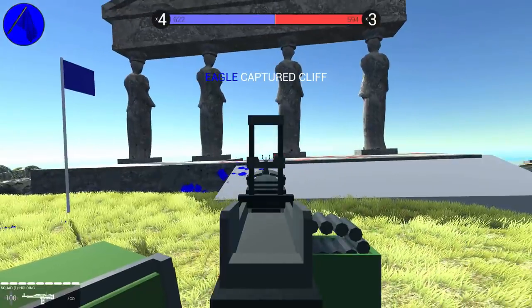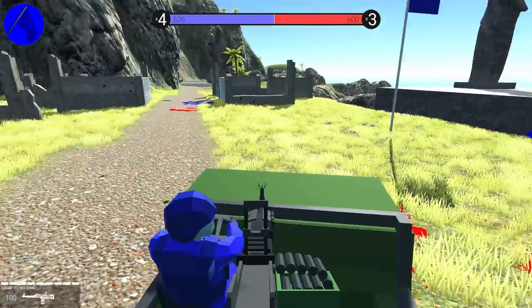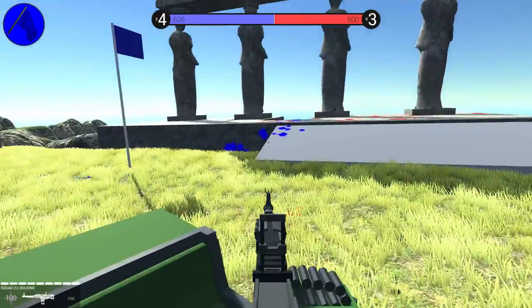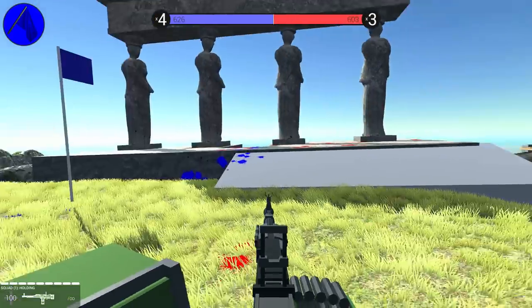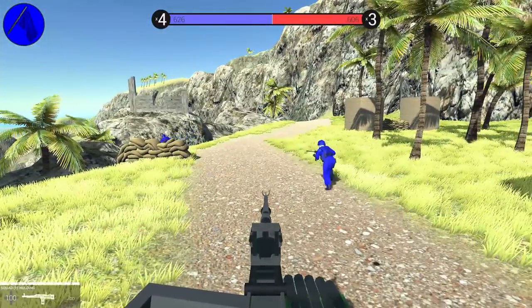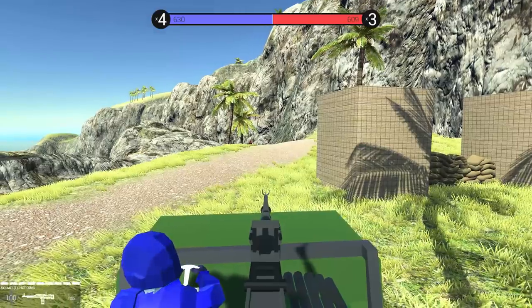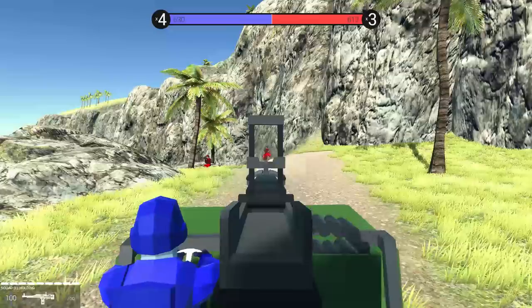I hear fighting on these ruins. Oh, we got it! We captured Cliff! Just me and you, Barry! Alright, let's just defend for a second, wait for some troops to back us up. There we go. Okay, now we can go. Down that hill, Barry. Let's just see how... Oh, here they come! Up the road!